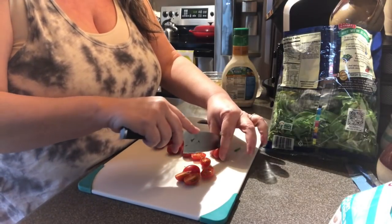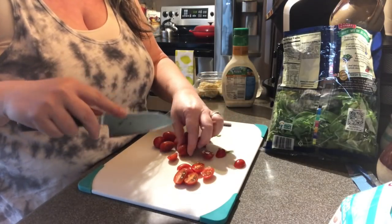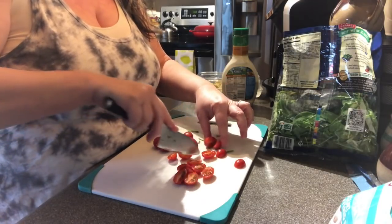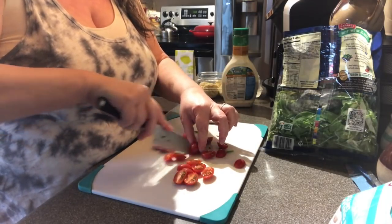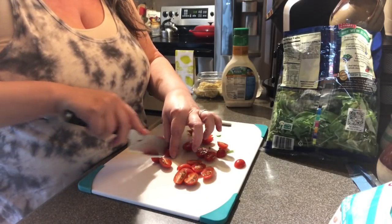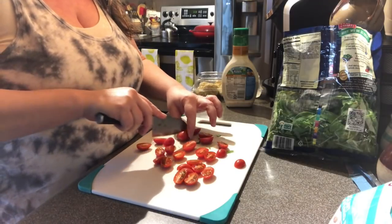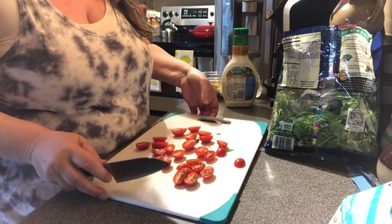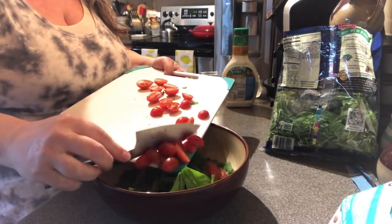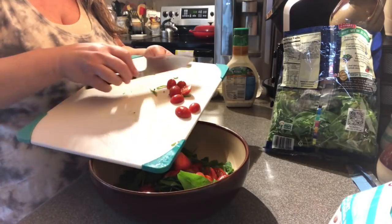Anyway, it's really sharp, so keep your fingers out of the way. When you're using any knife, keep your fingers out of the way. Take all precautions. Supervise young ones. Work on a cutting board. All those things. This is just easy. I eat this for dinner a lot. So we're gonna put these in the bowl. I'm gonna scrape with the back of the knife, not the sharp end, or you'll dull your knife.